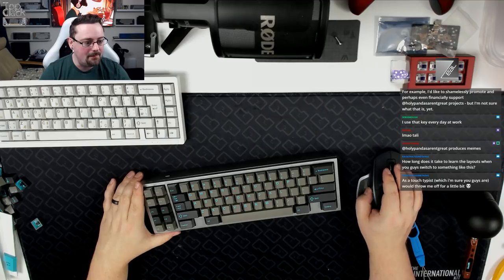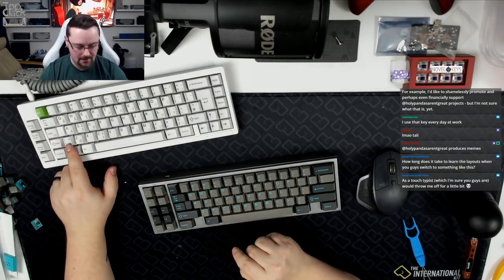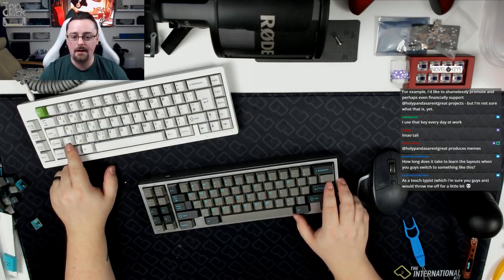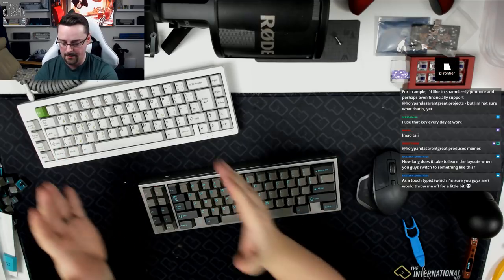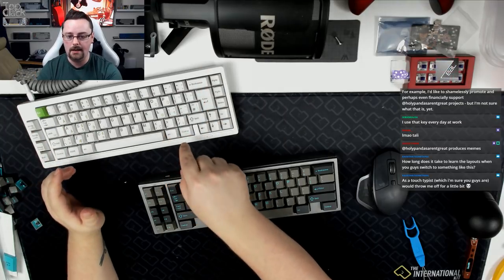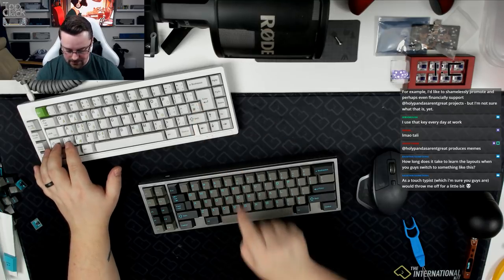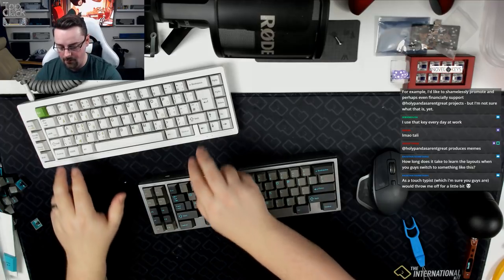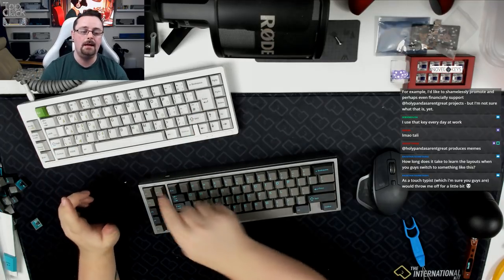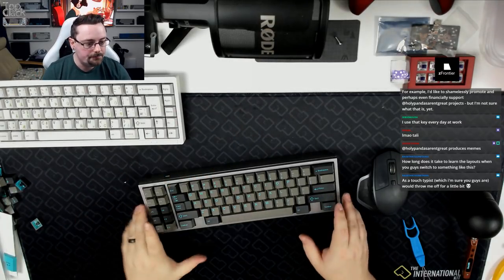ANSI's good though. I don't know why people use ISO with the loss of the slash key. You don't lose it. If you look at an ISO keyboard, which is mine, you have it here instead of here. So you don't lose it. If you took this portion of the board and translated it onto here, ISO actually has one extra key. Whilst you have two switches here and two switches there, on here you have one switch and two switches. So you have three here and four here. So you actually get an extra key on ISO. Just to clear that one up, you don't lose a key at all.